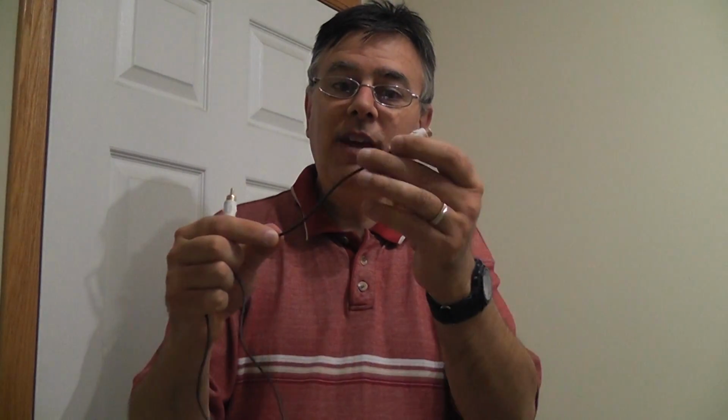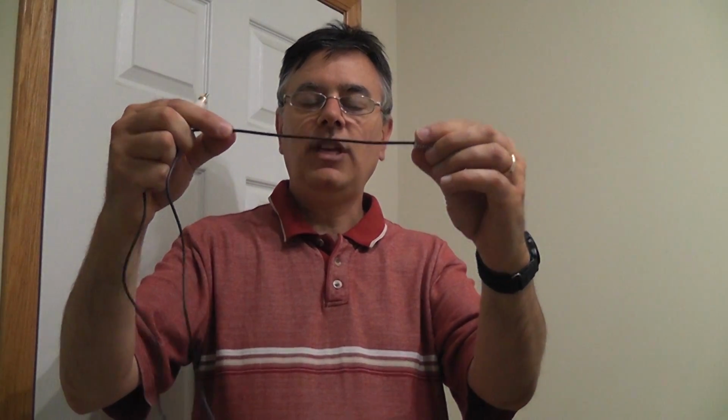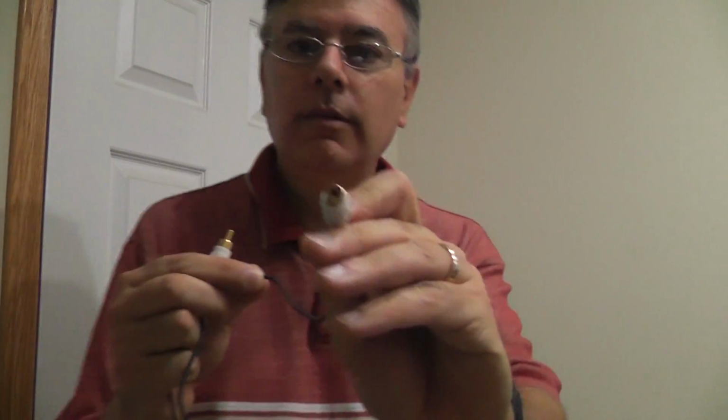Now, I'm going to wire my tea lights up so that they have a nice long, nice thin black cable, so you can hide that in the dark. I'm going to leave the male end on there. I'm going to use the female end, and that's what I'm going to wire up to the adapter later, so that we can plug these in and out, disconnect the whole thing at the end of the season when we're done, and easily hook them up again. So I'm going to take about 6 to 8 inches of the wire off the female end of the adapter, and we're going to cut it. Oh, no going back now.